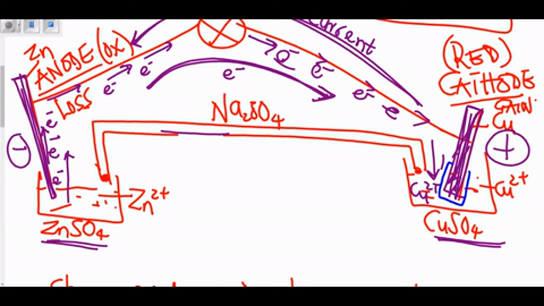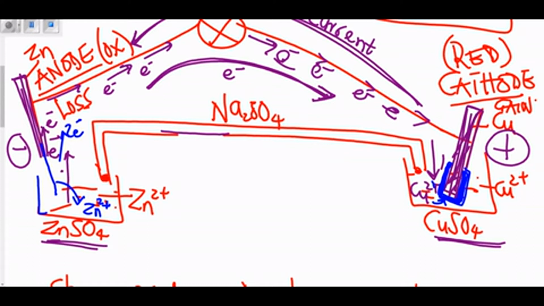So at the end, you have copper solid increasing in mass, because it is being changed from ions into what? Into solid. While this one, on the other hand, begins to decrease in size because it is dissolving into zinc 2 plus. As each electron moves, we've got 2 electrons moving, so that you have zinc 2 plus ions.